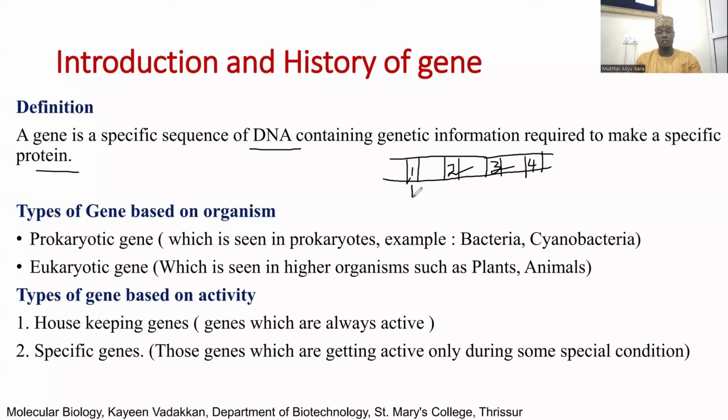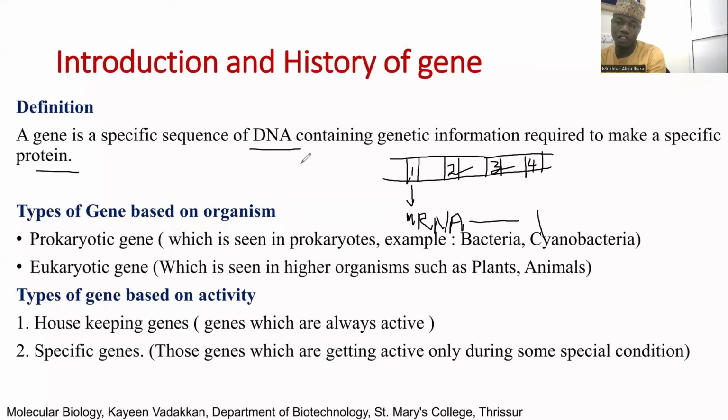So in gene 1, generally from the DNA, gene 1 has the ability to transcribe to produce what you call messenger RNA. And this messenger RNA can further be translated into a functional protein, and each of these proteins has a biological activity. So it means that a gene is a segment of DNA that can produce a functional protein.